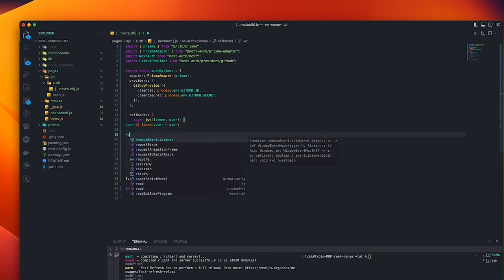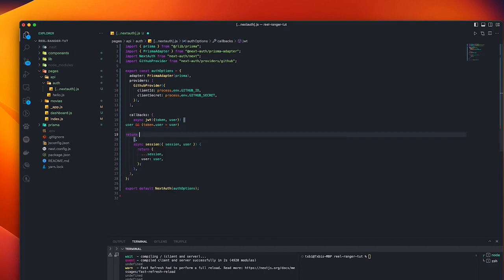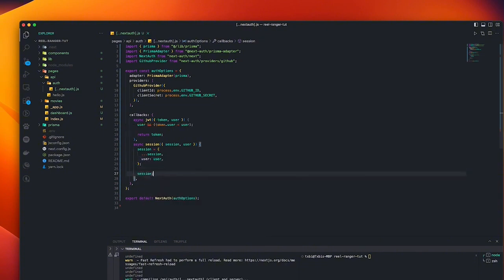And down here, we're going to return our token. And then right in here, we're going to say session, and it equals this object. And down here, we're going to say session.